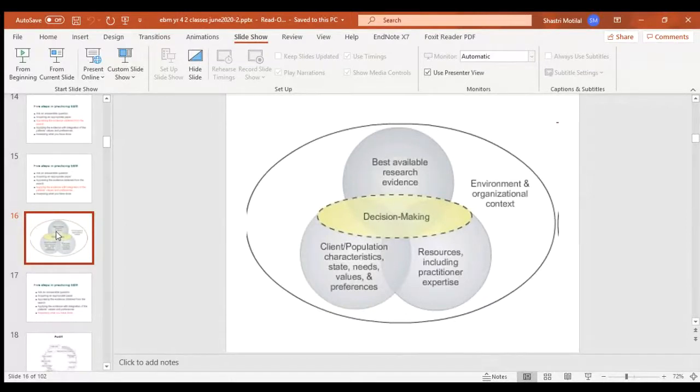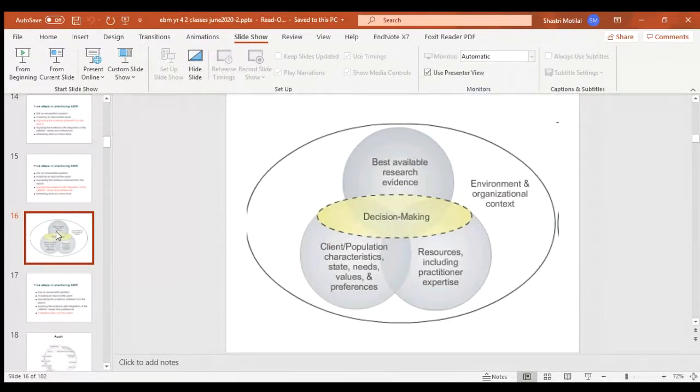Central to this is decision making. At the end of the day, that is really what we do as physicians. I know you guys do not have any practical bits for year 4 just yet, but eventually when you go on the wards or on the clinics, or even the forum posts we'll put in this clerkship for you all, we'll be talking about treatment of common conditions. You have to make a decision. You're either going to give the patient an NSAID or not. You're either going to give the patient aspirin or not. You're going to do a surgery or not. You're going to choose to screen the patient or not screen the patient, right?